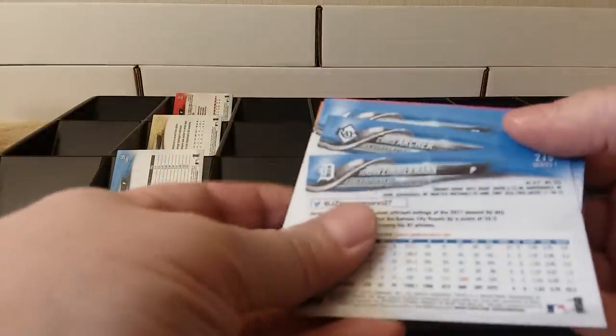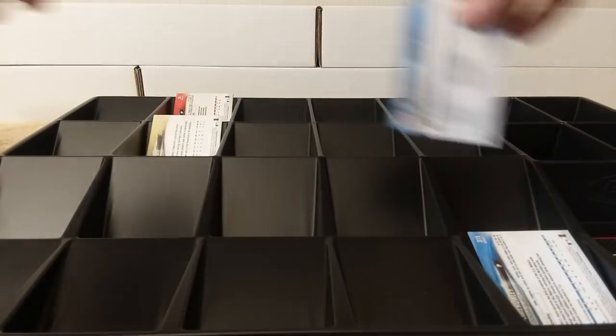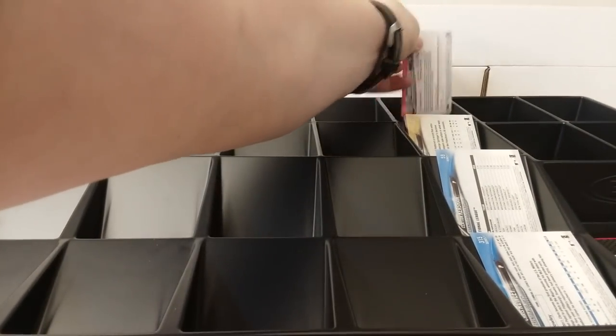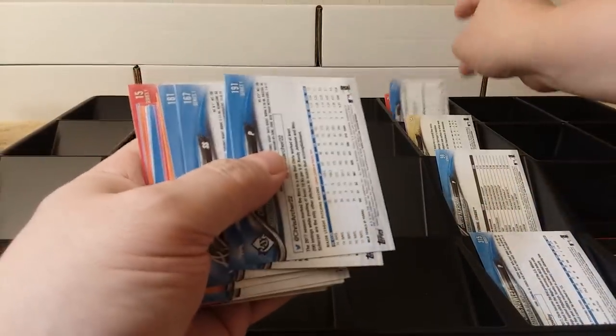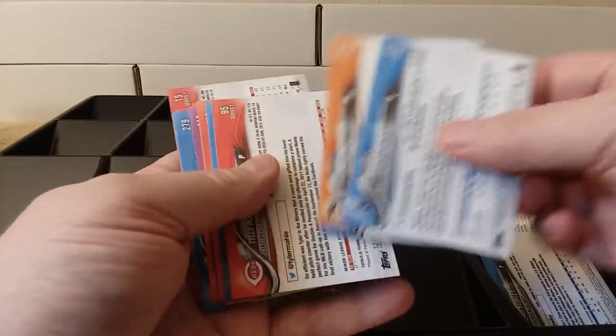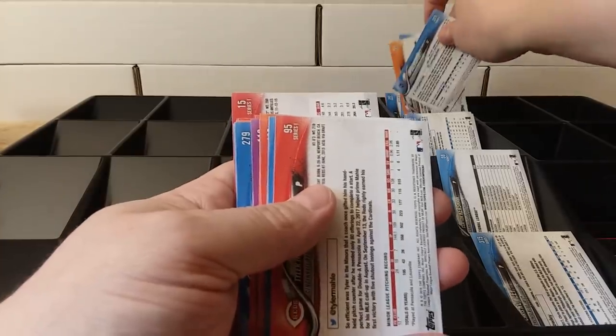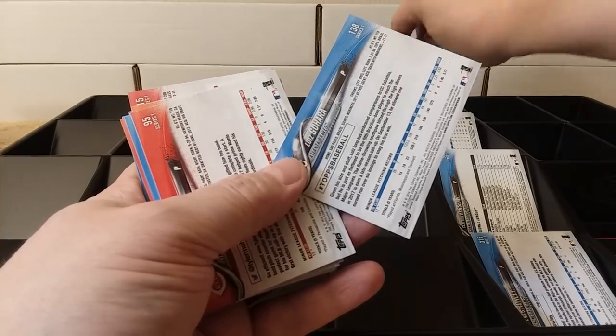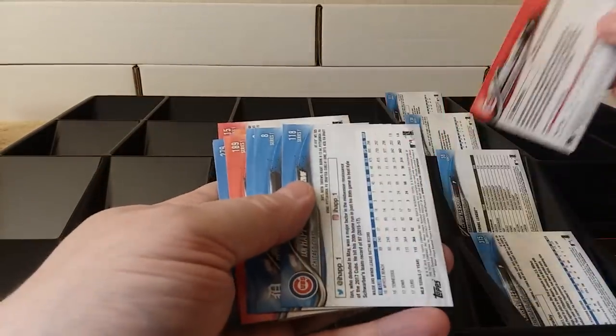Let's see how this goes. I'm not left-handed. Maybe I should put these over here. Try this way once. There we go. That's better. All right, some ASMR for you. Let's see here. Oops, got one stuck in there. There we go. Now we're going.